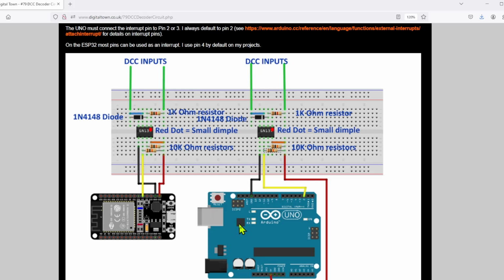And our Arduino likes 5 volts as a maximum, and the ESP32 will blow up at above 3.3 volts. So sticking 12 volts into an ESP32 is going to get very smoky, and the same for the Arduino. So what the opto isolator does is inside it has a circuit that keeps the high voltage circuitry completely separate from the low voltage circuitry. It actually passes the signals across using light, so there is no physical connection for the circuit, so the DCC power cannot get to the ESP32. That's going to save us a lot of pain going forwards.